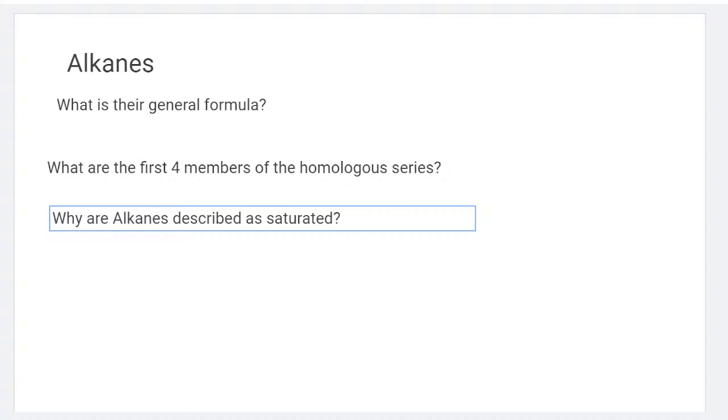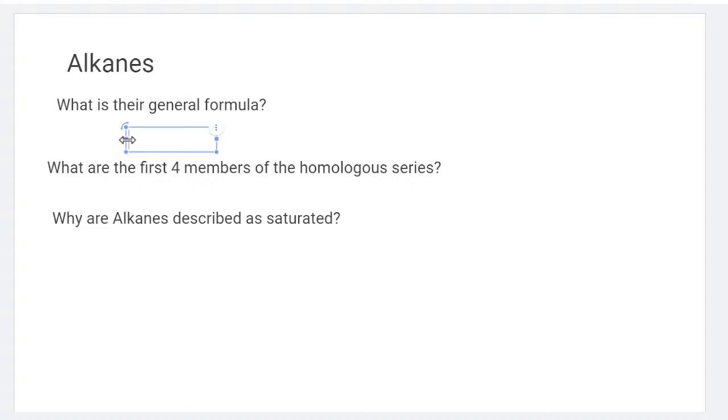Yeah. So, nice one, guys. So, let's have a little look. General formula, well done. Yeah, awesome. Well done. What are the first 4 members of the alkane homologous series? Do you know the names of the first 4 organic molecules? And does anyone know why they're described as saturated? Looks really blurry. I don't know why it's looking so blurry there. Can you actually see this? Or is this blurry? Because it looks really blurry on my screen.